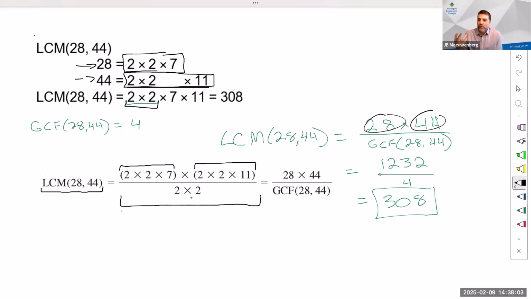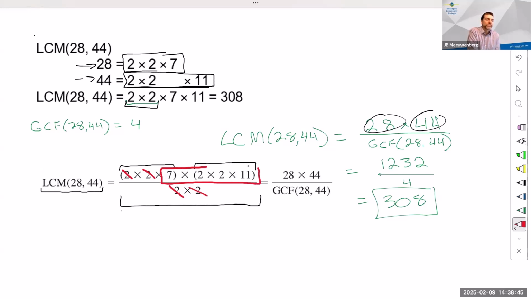2 times 2. Later, we're going to be learning about multiplying with fractions, but one of the things that you're going to see is that when you're dividing fractions, when you have a fraction and there's multiplication on top and bottom, you can remove common factors through a cancellation technique. So one of these 2's on top would cancel out with one of the 2's on the bottom because they would have a value of 1, 2 divided by 2. Same thing with these. When we cancel those, what we end up with are these numbers.